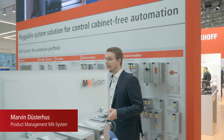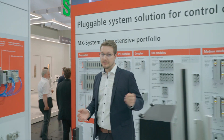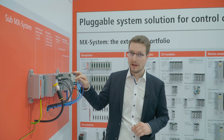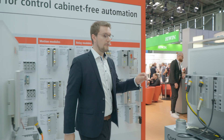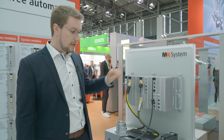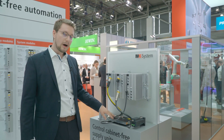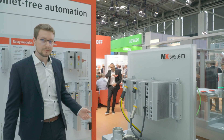The MX system provides a complete cabinet-free portfolio for automation products. Besides the portfolio we already presented, we now introduce our pneumatic integration, which allows the customer to mount Festo and SMC valves directly on the base plate. We also introduce our powerful 48-volt supplies that can give you up to 40 amps to connect different kinds of peripheral products like our servo drive AMI that has the integrated drive at the back, our XTS infeed module, and our base module for the Atro robot.